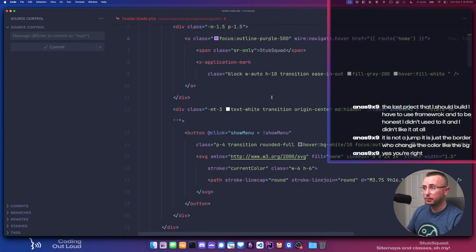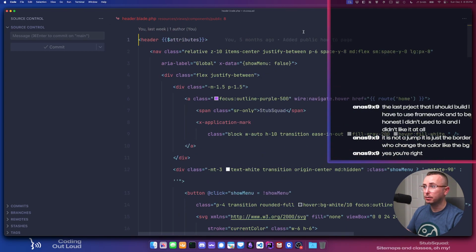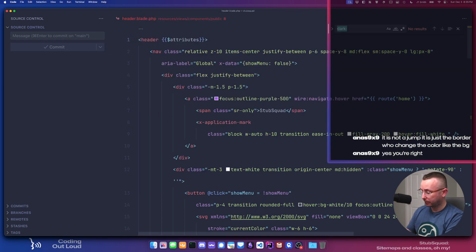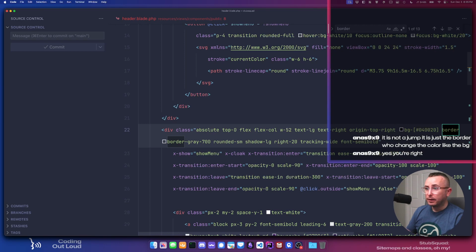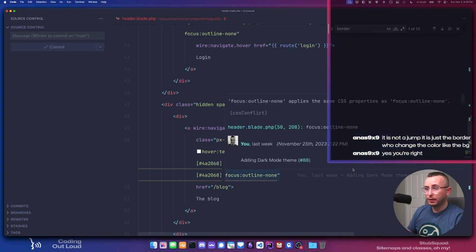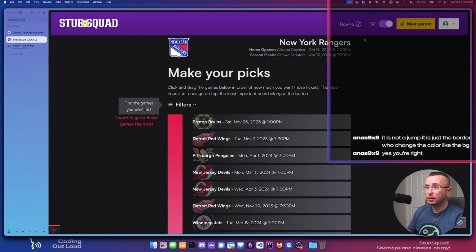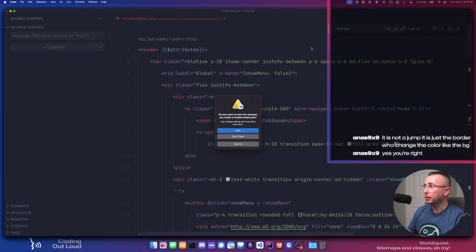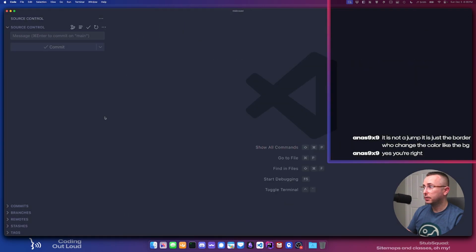Yeah, so this should all be the same. Is there like a border? Oh, this is in the public header. Okay, that's why. Don't save.